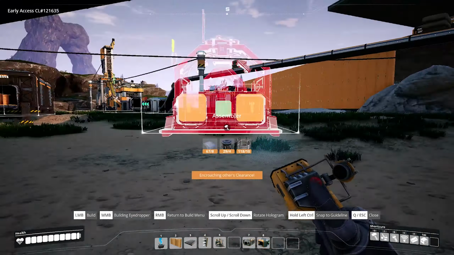Yeah, modular frame. Oh, what? What? All right, I'm ignoring this stuff for now. Modular frame, yeah. So we just have to produce those by hand for now. Okay, that makes me feel a little bit better.